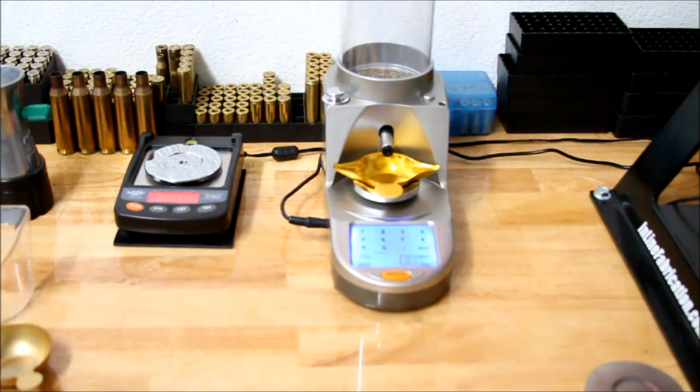I'm going to make another video on how to clean the scale, which can be a little tricky and takes a bit more time than the Chargemaster. But it's not terribly difficult, and once you get used to doing it, it really doesn't take that much time. Leave comments below, and if you have any questions I'll try to get responses or maybe even make some videos for those. Thank you.